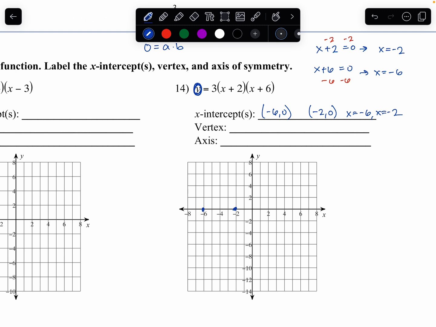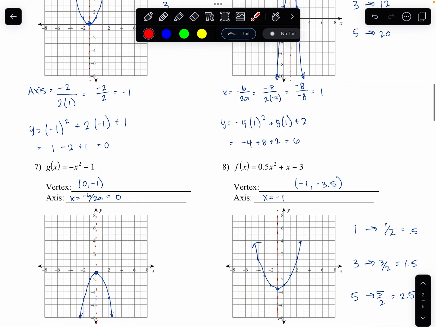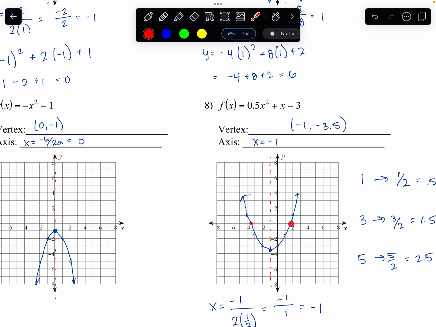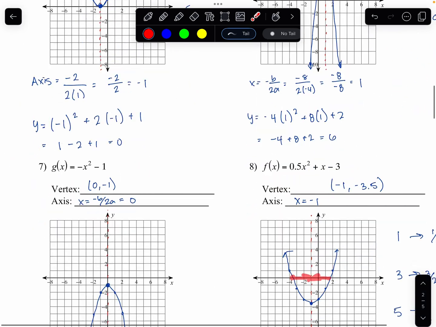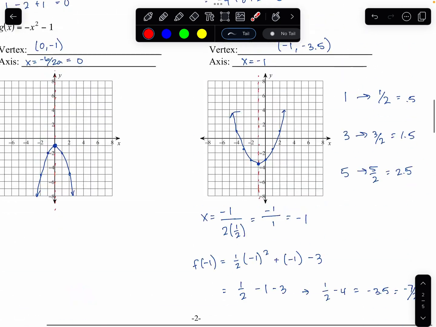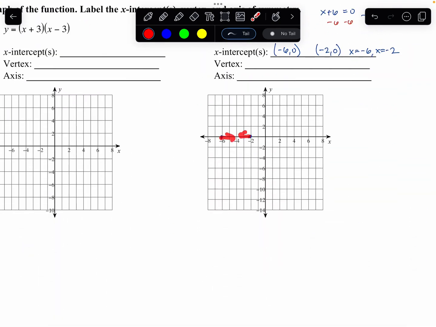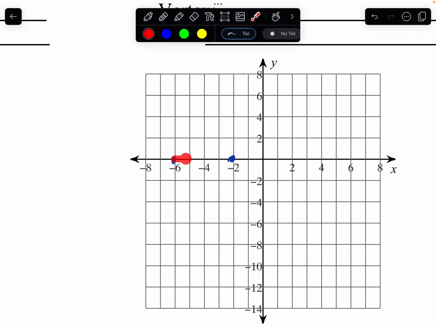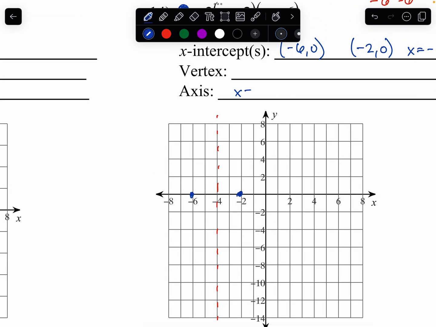Okay, now let's jump to, we're not going to quite do vertex here, jump to the axis, because notice here, for any of these graphs right here that have x-intercepts, so this has x-intercepts and this has x-intercepts, the axis of symmetry is equidistant from the x-intercepts. Because this is an axis of symmetry, that means the x-intercepts have to be equidistant, the same distance from it. So if that's the case right here, the axis of symmetry has to be right directly in the middle of these values right here. So this has a space of 1, 2, 3, 4. So therefore, the axis of symmetry has to be at this line right here. It has to be at -4. So the axis of symmetry has to be x equals -4.